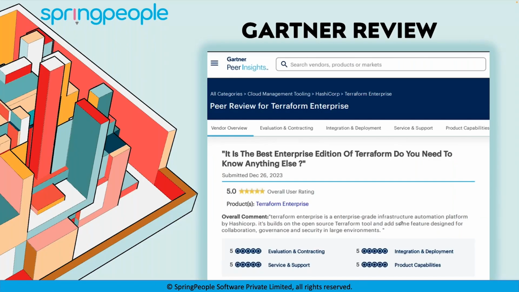Gartner says Terraform is one such tool which is far better than any other tool when it comes to infrastructure as code. Terraform is a HashiCorp tool, and this survey was made somewhere in 2021. Gartner has said a lot of things that changed the way the automation industry looked, and it has really picked up since it was introduced. Many people are adopting it because consistency is very much required.